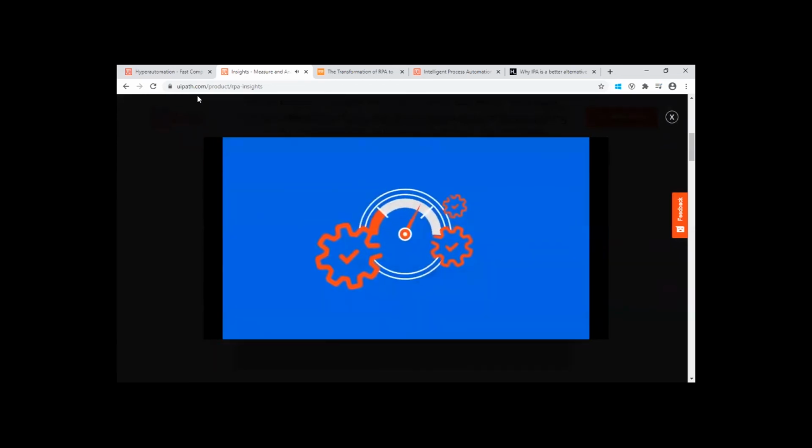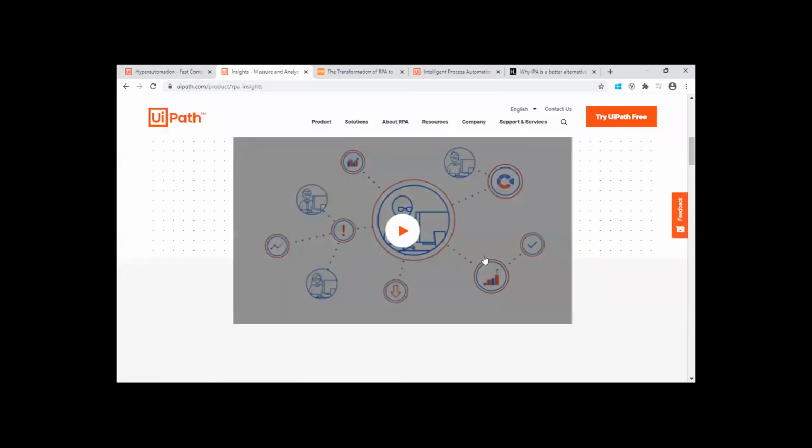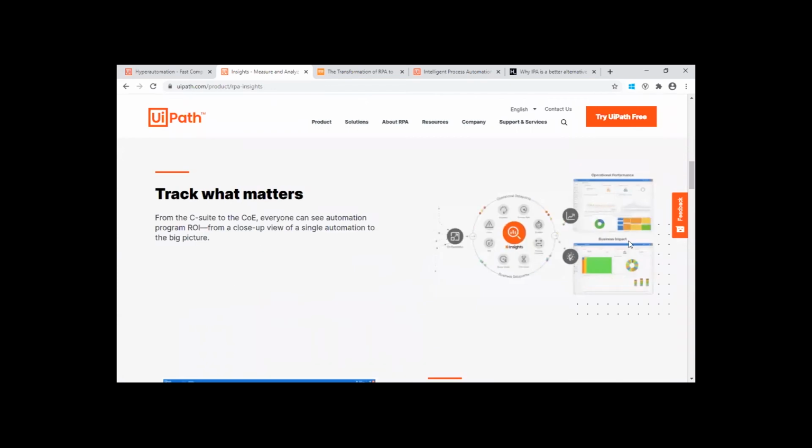Okay, you can go to this UiPath product. We'll explore that. So it will generate this. If I show you here, this is what you are saying. Track what matters. Your entire analytics comes in a dashboard here. You have your business impact dashboard, you have your bot performance dashboard. It shows you how many bots are active, how many licenses are occupied, how many bots are going to run in the next 2 minutes, which bot has failed, how many engines are connected, how many orchestrator licenses you have. Everything gets connected in a dashboard. Within a visual appearance, you have your entire infrastructure and RPA network in front of your eyes.